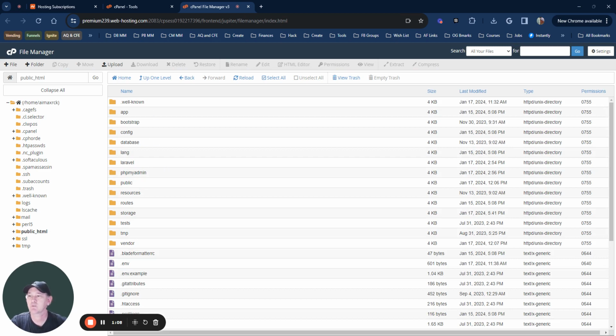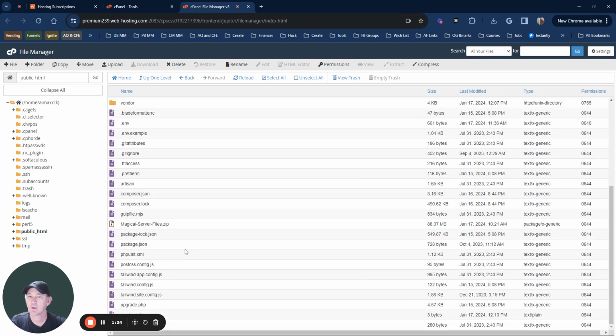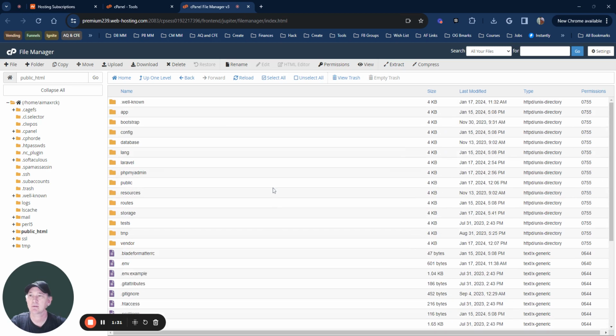This directory is where you want to put the zip file that you downloaded from CodeCanyon. Once you have that file, you're going to select it, and you'll have the option to extract. I don't have it because I just clicked on a folder, but if you come down to the zip file that's in here, so you can see mine, you could extract it. When you extract it, you want it extracted into this public_html folder. And that's going to be the first step to get you up and running with what you bought from CodeCanyon.